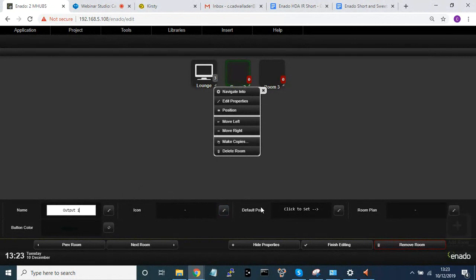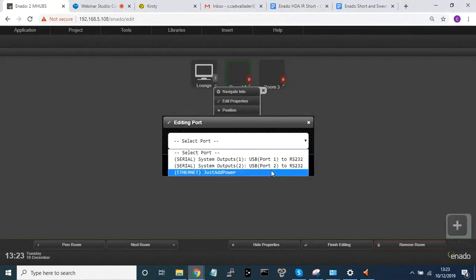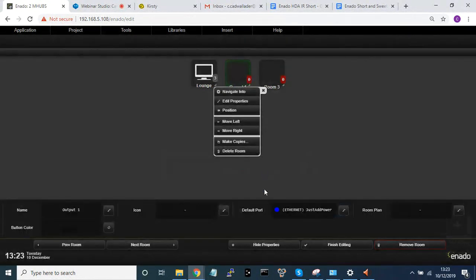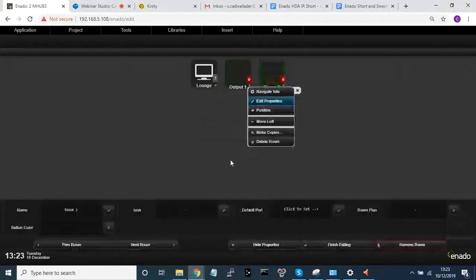I'm not going to bother to give it an icon. For the default port, we can set this over to Just Add Power, so it knows where the default command should be going, i.e. to the particular IP address that the Just Add Power is on. We'll do the same for room 2 while we're here, so output 2.